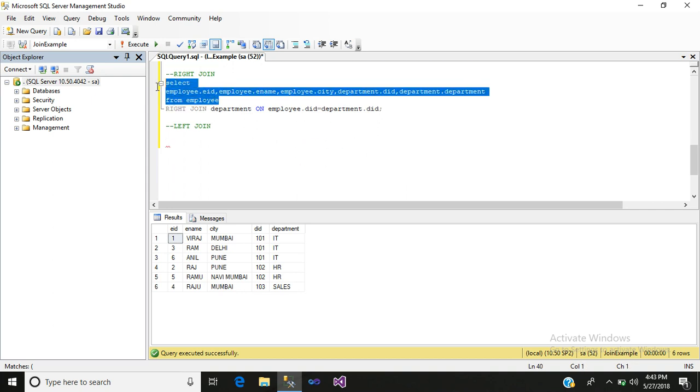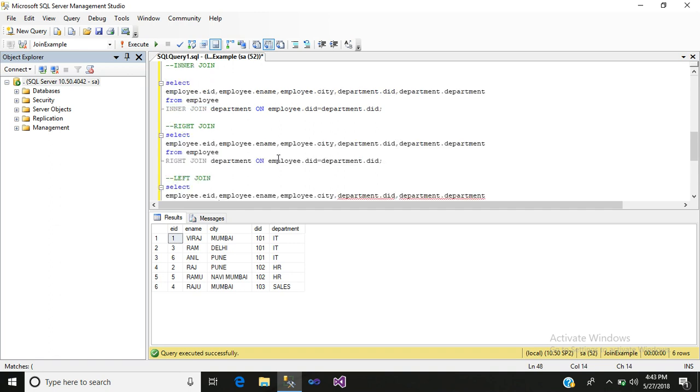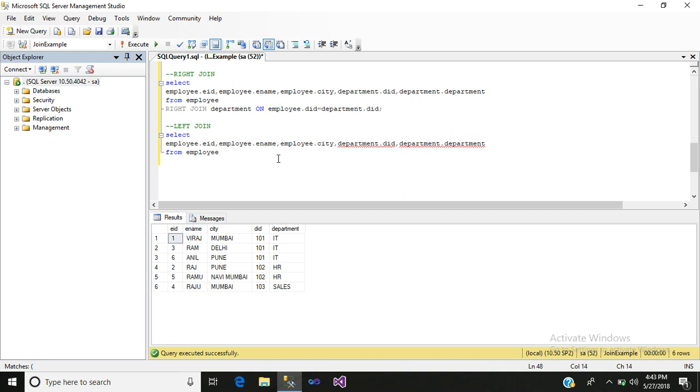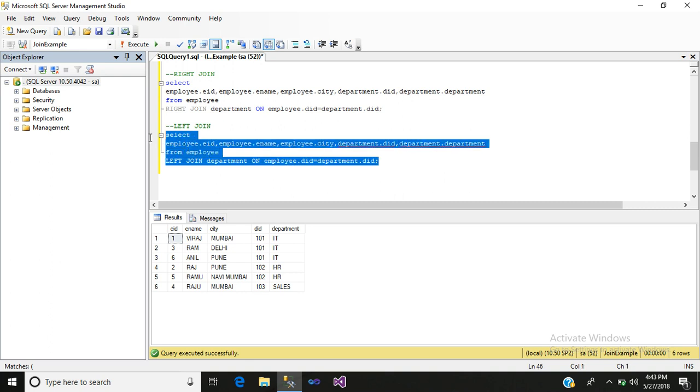So just simply write select, paste it, then write left join department on employee DID is equal to department DID, and just simply paste it. Just select and execute it. So this is an example related to your left join.